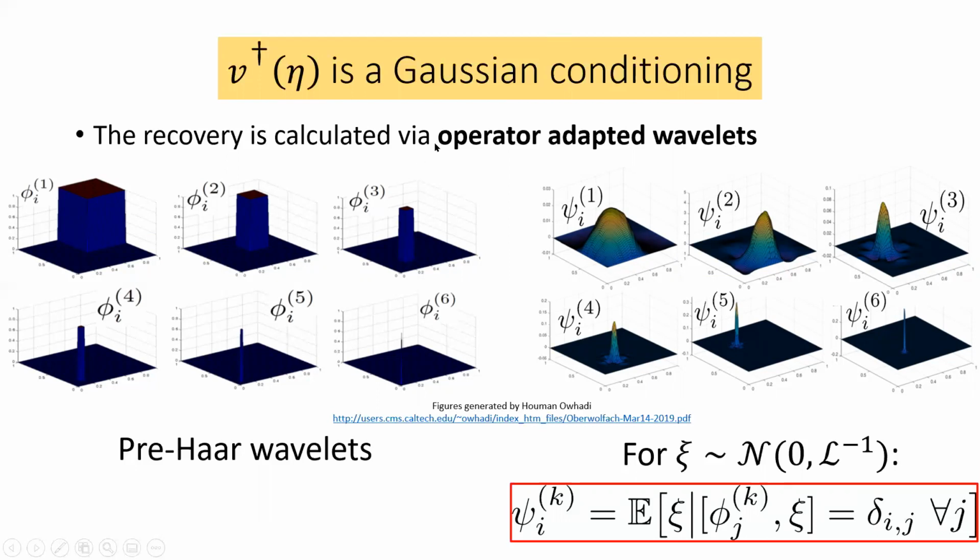They are exactly what they sound like. They're wavelets adapted to a particular operator. In the context of this problem, we just take that operator to be the partial differential operator L. And these wavelets are hierarchical. They are defined with a hierarchical set of measurement functions. Here we take pre-Haar wavelets, which are simply indicator functions on subdomains of omega. These subdomains are hierarchical. And these measurement functions can then be used to define operator-adapted pre-wavelets. These pre-wavelets turn out to be precisely Gaussian conditionings based on measurements using the pre-Haar wavelets, or the measurement functions.